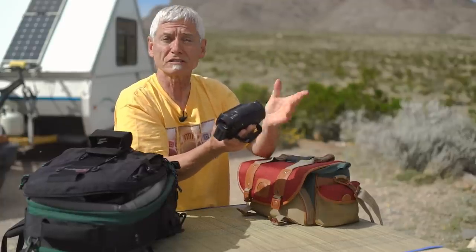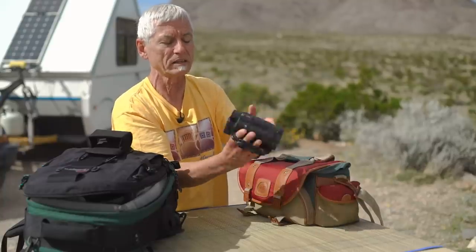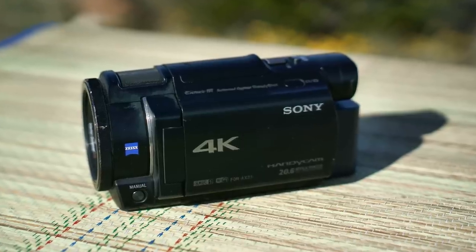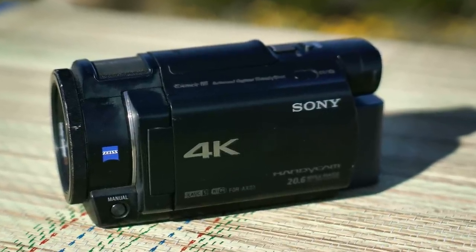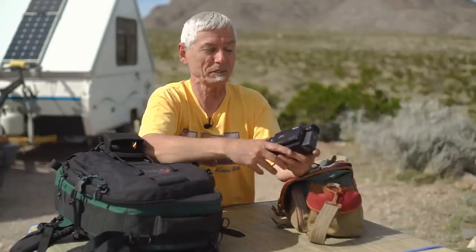And the disadvantage is you only get one lens, but it's a good zoom lens, and it does macro as well. There's a lot of other features I haven't mentioned, so please visit Sony's website. Now, there's a story about buying new camera equipment these days, which I think you should know.